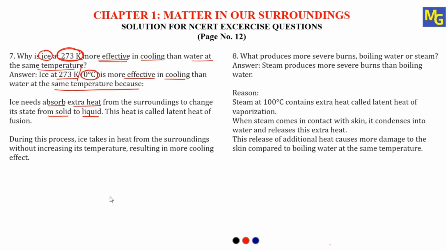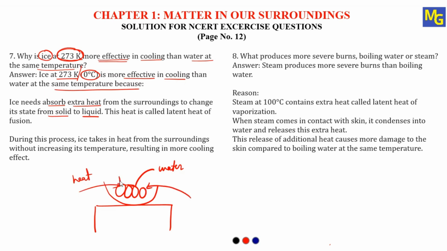Remember, if you take ice in a pan and keep it on the table, to convert this ice into water it requires heat or energy. So it absorbs the surrounding heat and converts the ice into water. This heat is called latent heat of fusion. Whatever heat is absorbed from the surroundings is called latent heat. And what is fusion? Fusion is nothing but melting. So we are converting solid into water, meaning you are melting. So the heat required for this process is called latent heat of fusion.